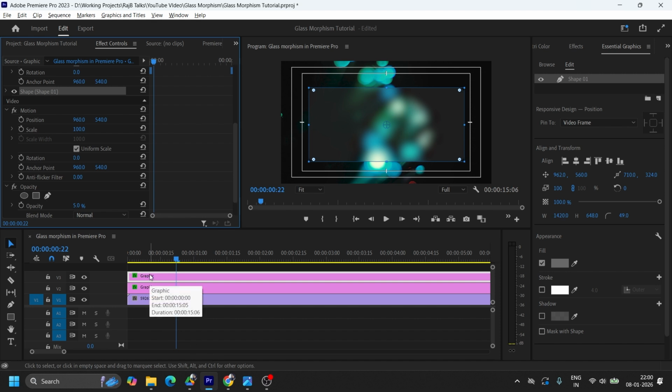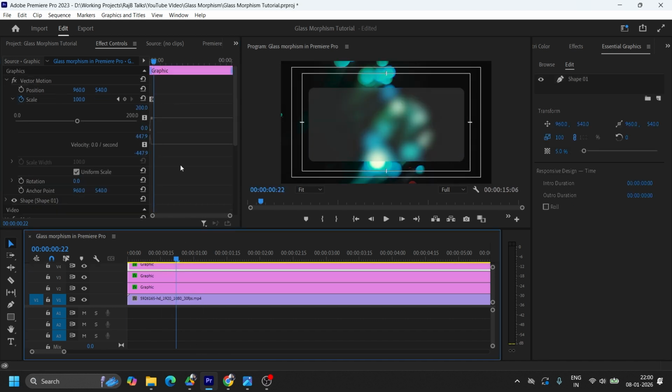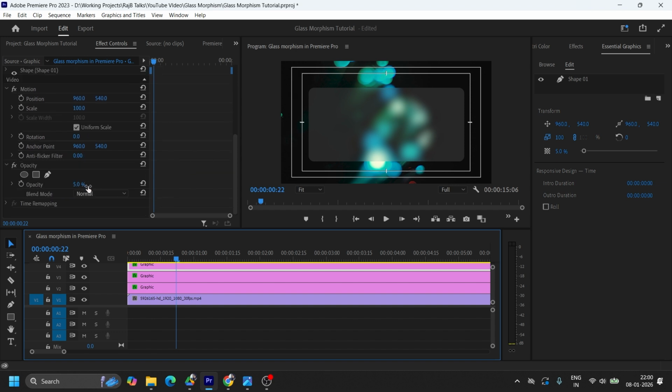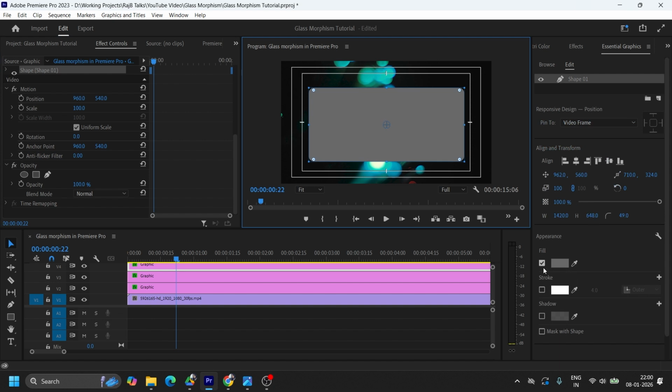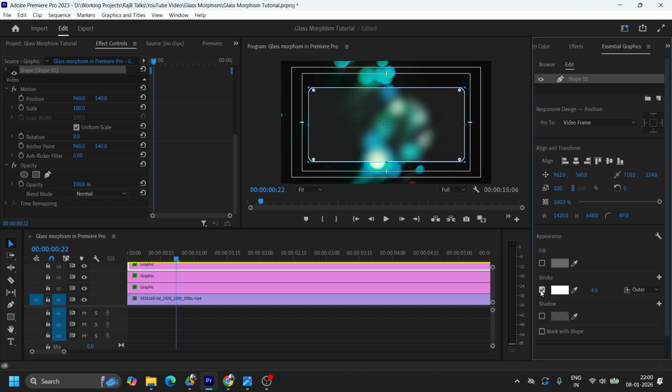Now duplicate this layer again and bring the opacity to full. But here I do not add the fill, I only add the stroke, maybe in the center.